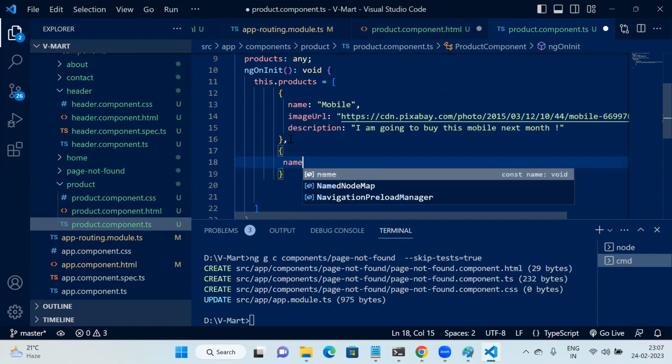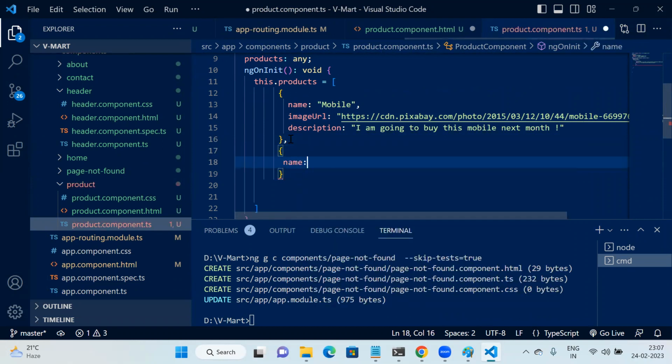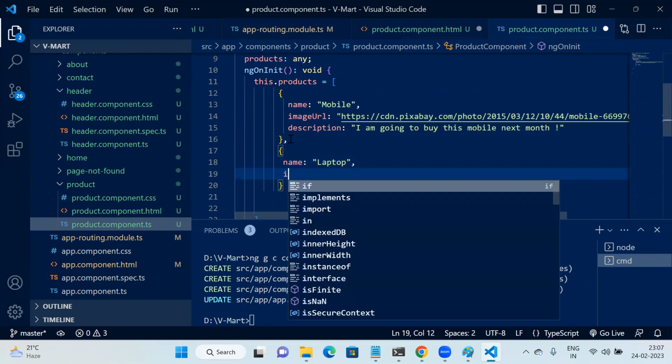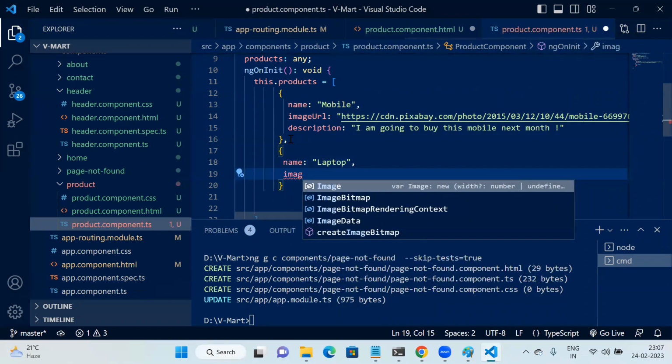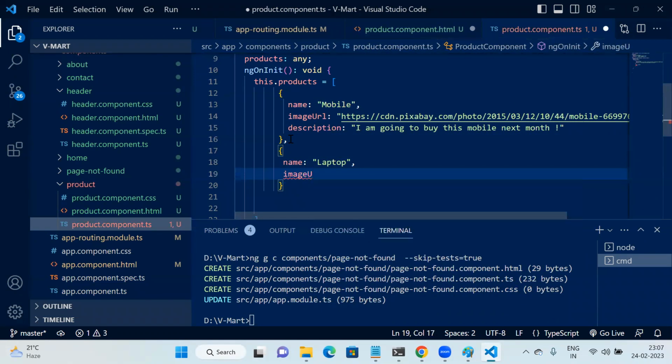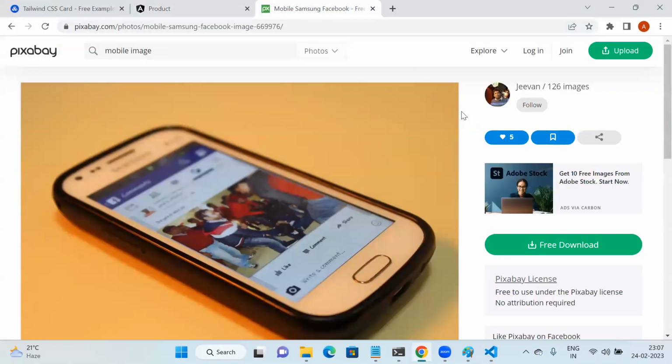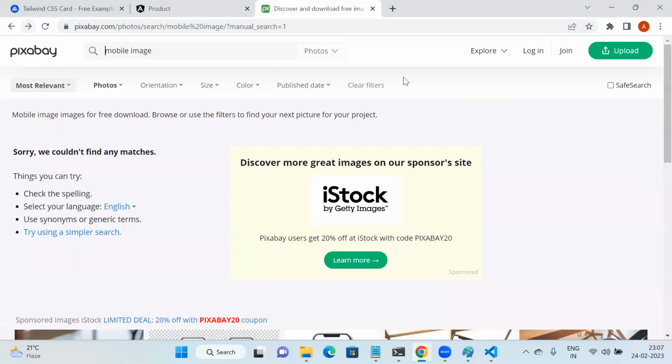This time I will write laptop, and then image URL. I will copy the image from the same website, and we have seen that we have the laptop over there.